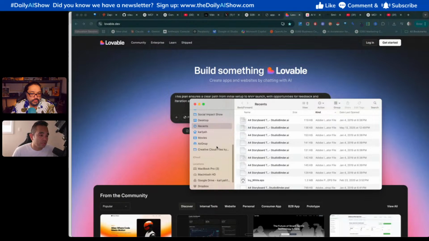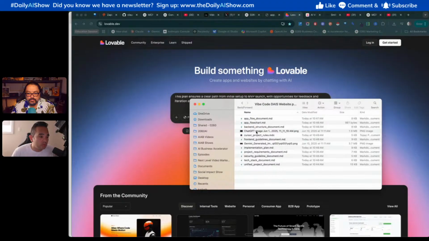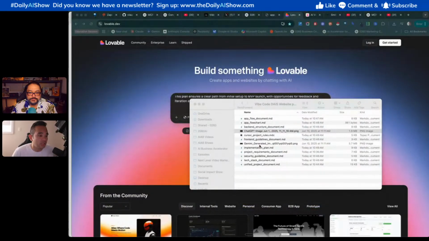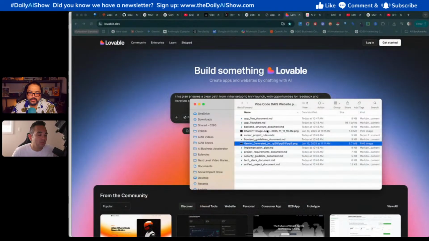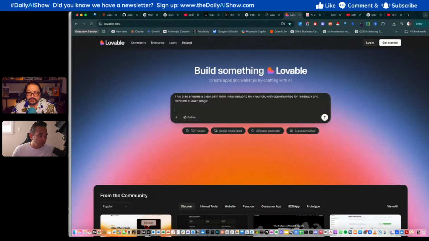Well, what we can do is at the end we can just add them. Which ones did we want to use? These ones. These are the Gemini generated ones. Yeah, I think we went with the ChatGPT ones at the end, because those were the latest ones that we decided on. We may have to do this again.